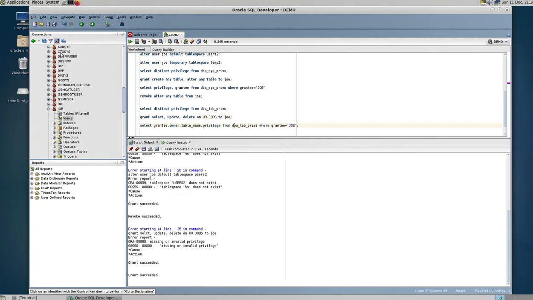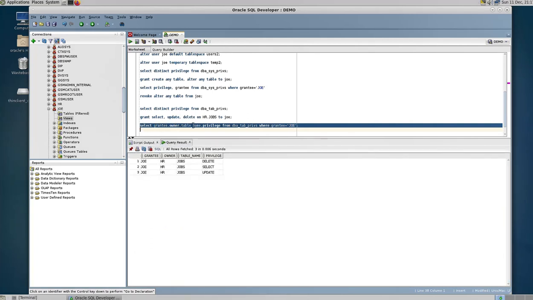If you want to see all the object privileges that the user Joe has, you can do select grantee, owner, table_name, privilege from DBA_TAB_PRIVS where the grantee is Joe. If I run this query, you would see that the user Joe has the privileges select, update and delete on the table name jobs that belongs to the HR user or schema.